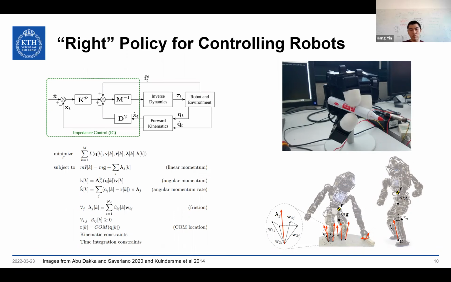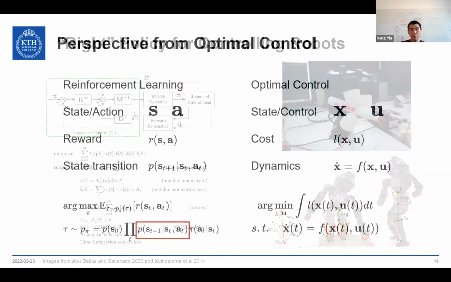Or you have some kind of big optimization that you can convexify, and you can run that in real time, and you can use that to control rather complex systems, just like the humanoid robot Atlas. So it seems that in their eyes we already have some form of the right policy. I won't call it probably the right policy, but already a policy with some effective form to control really complex systems. So why can't we just use that in the context of reinforcement learning, right?